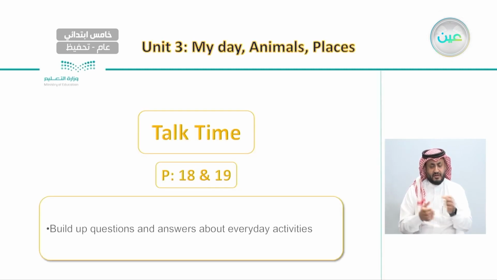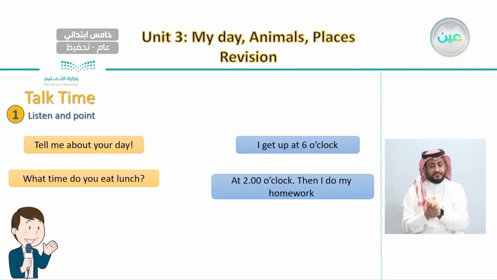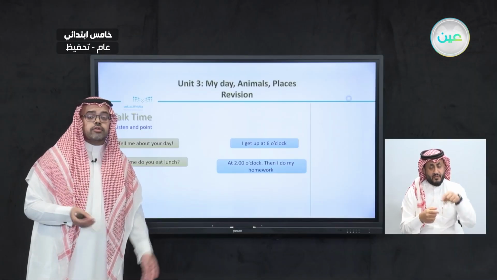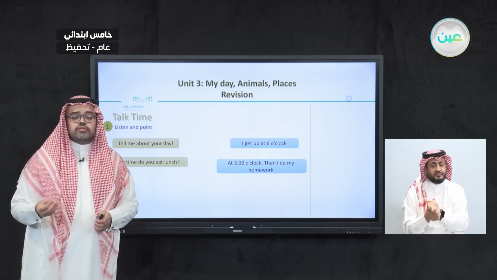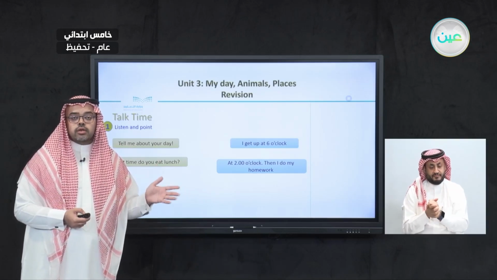In this evaluation, we're going to review Unit 3, My Day, Animals, and Places. So the first lesson we learned in this unit was Talk Time, which can be seen on pages 18 and 19. Our goal was to build up questions and answers about everyday activities. The first thing we learned about was talking about our day. What are the things that we did in our day?